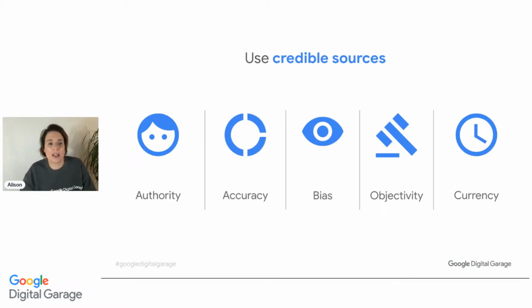So well-known journalistic publications are a good choice. Watch out for pieces, though, that are opinion pieces or have a clear agenda, because they might be too subjective. Websites like Statista are reliable, they're credible, but avoid using blogs and Wikipedia as a source, because they can be written by anyone and they don't go through that rigorous research process and fact checking.